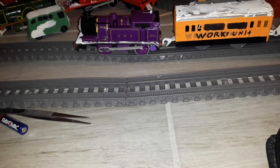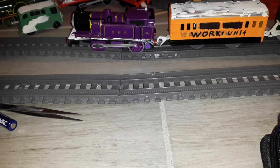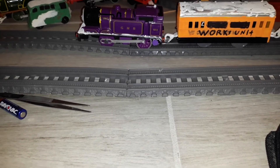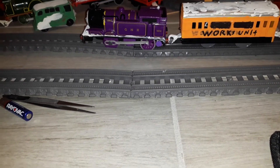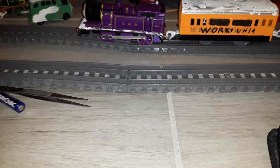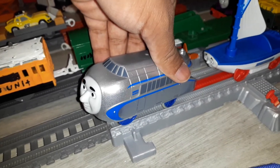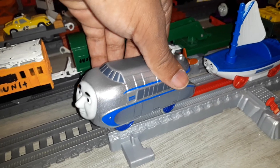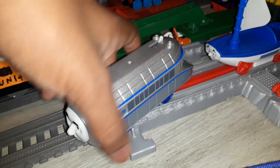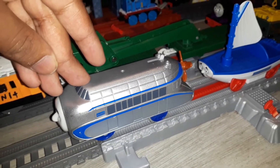Do you really know the character from Extraordinary Engines? If you do, enter in the comments below. It was made back in 2016. He was just from the episode Engine of the Future, and it's going to be on the Thomas and Friends Trackmaster Hugo and Skiff. Hugo was from the Extraordinary Engines DVD and even the Season 20 episodes Engine of the Future and Hugo and the Airship.